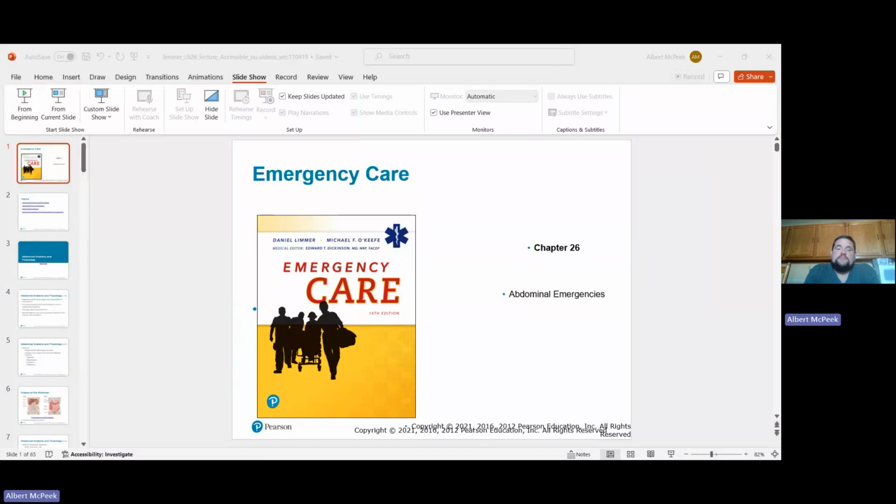Today, we're going to talk about things like abdominal anatomy and physiology, abdominal pain and discomfort, types of abdominal conditions, and assessments and care of the patient with abdominal pain or discomfort. So let's start right in the beginning with anatomy and physiology of the abdomen. It's very important to know what organs are within the abdomen. And if you have a better understanding of those, you'll have a better ability to assess your patient.